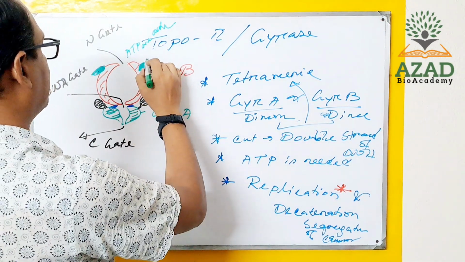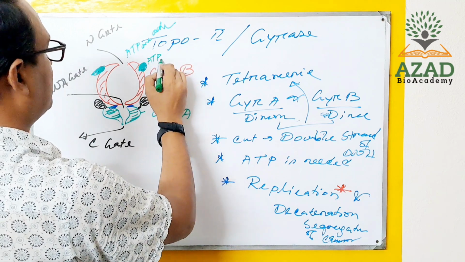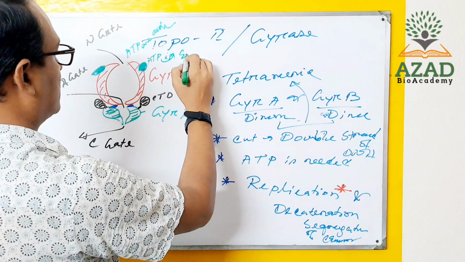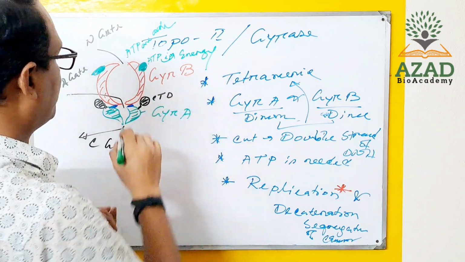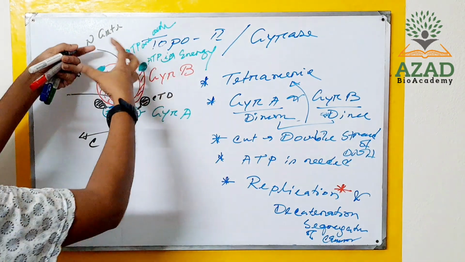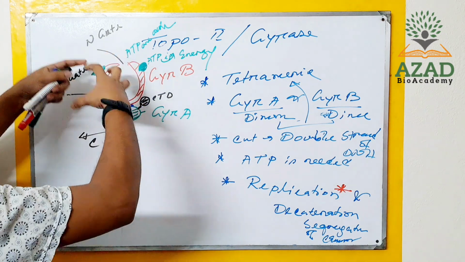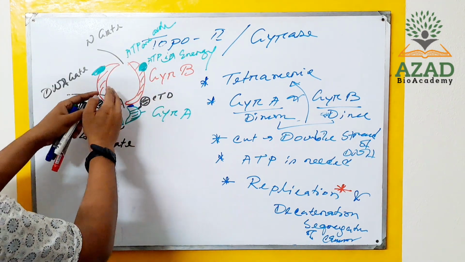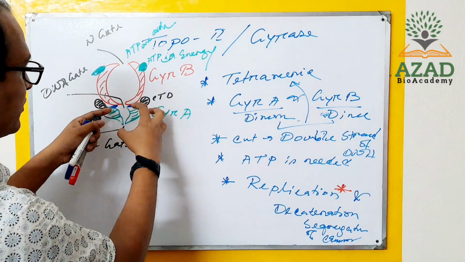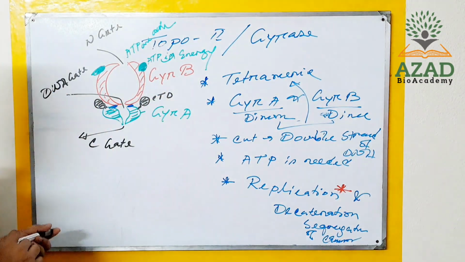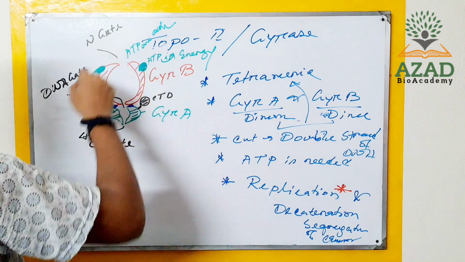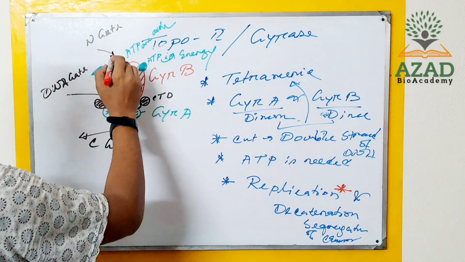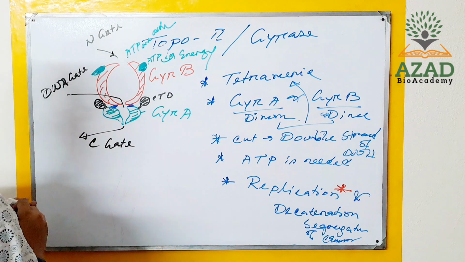This is the ATP, and it will hydrolyze and form energy. Okay, and that energy will change the conformation of the enzyme, and that will facilitate opening the channel, and it will facilitate the work of all the other subunits and the terminal. So what will happen? Through this gate, DNA will enter.